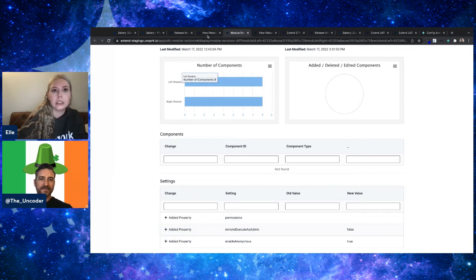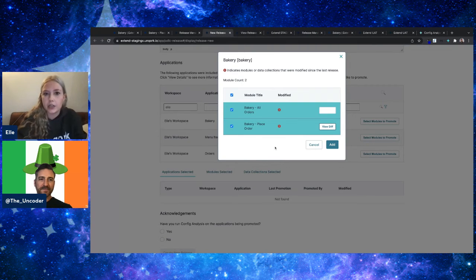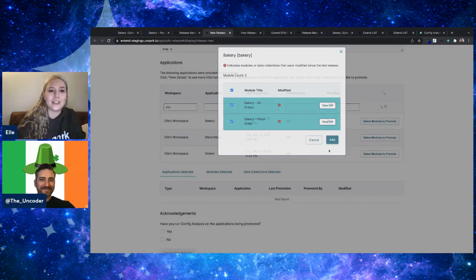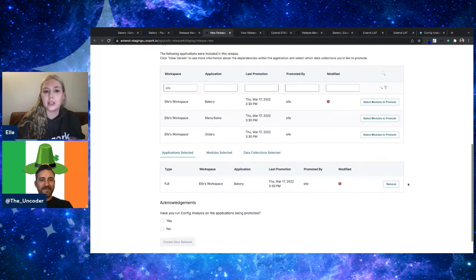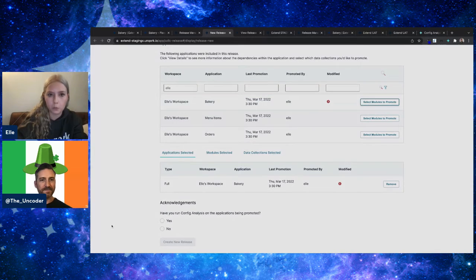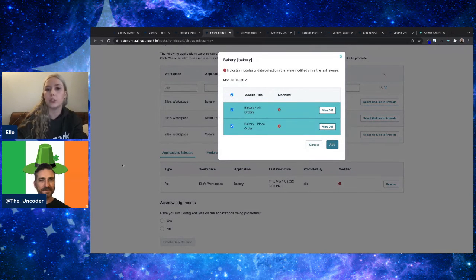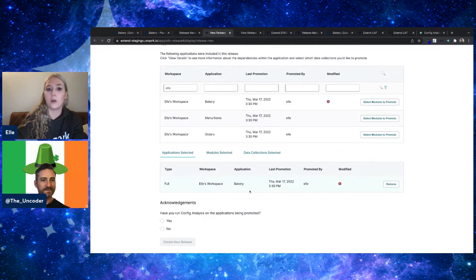But let's say maybe I promote this anyway, and we'll just add this. And again, having that visibility is very important, but things do happen, things fall through the cracks. But again, this is why you check, not only is it modified, I can't just assume that it's only my module. So it's super important to click around, go in the modal, make sure that what you expect to be there is all that's there.